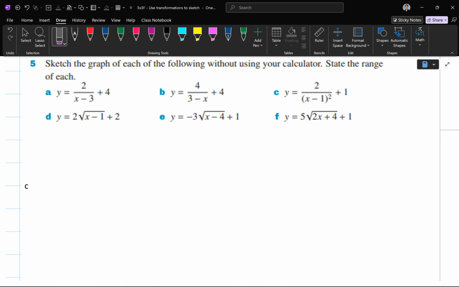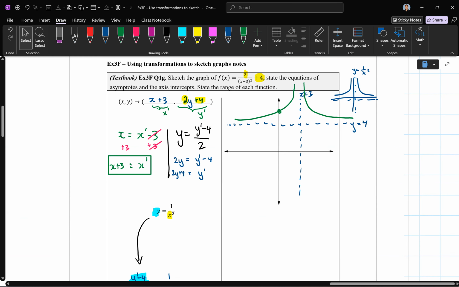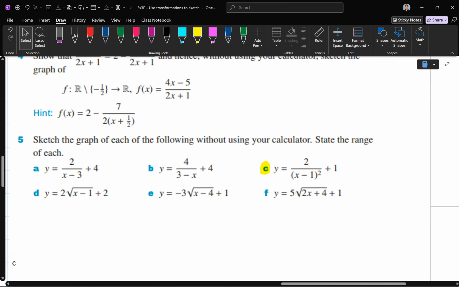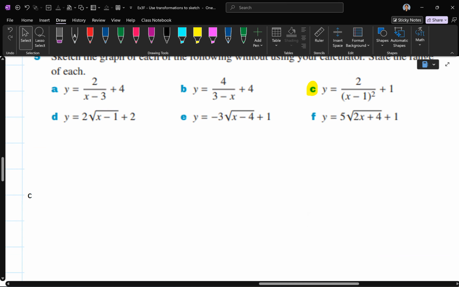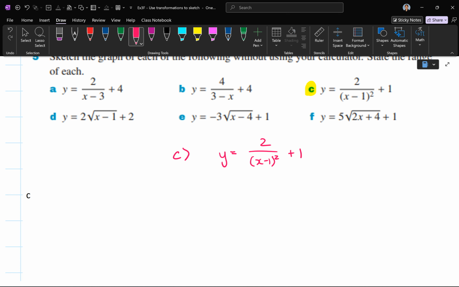Okay, but really, chapter 3, the key part was D and E. So assuming you've done D and E, I'm just going to pick an example. You don't have to copy this one down because it will be very similar to all these other ones here. If you haven't filled these spaces in, then you can copy the question I'm about to write here. So C, I'm going to just pick it from your textbook. Question C, you've got y is equal to 2 over (x minus 1) squared plus 1.